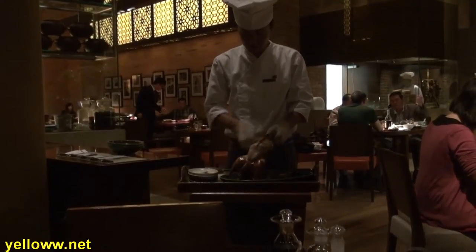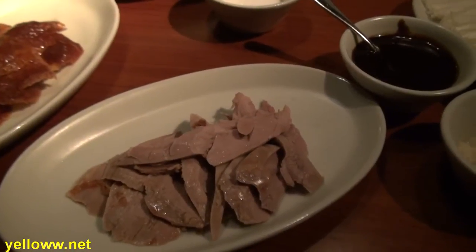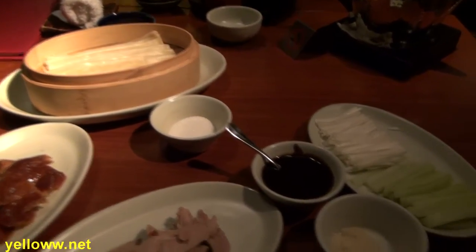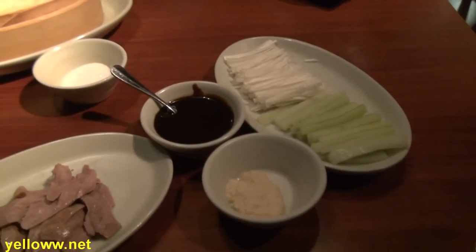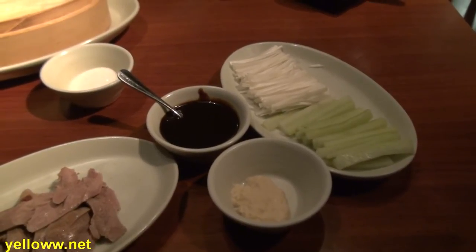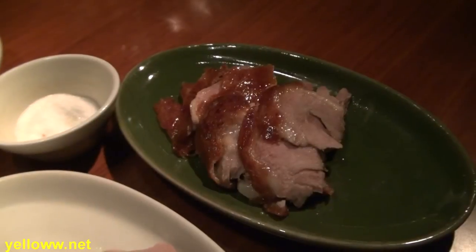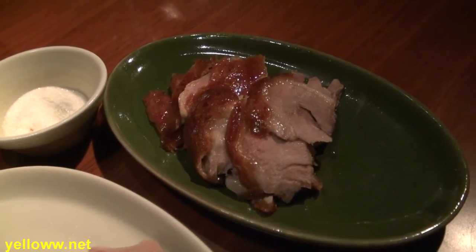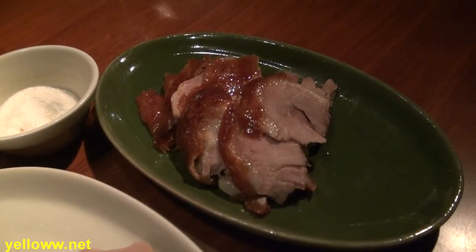While you're enjoying the skin, the chef continues carving the tasty morsels of delicious duck meat. The first course of duck meat is eaten with the pancakes, which you then add cucumber, onion, plum sauce, and garlic sauce — almost like a Chinese burrito. The final plate of duck meat comes with duck meat and skin together, which you can eat with the sugar or as a burrito.